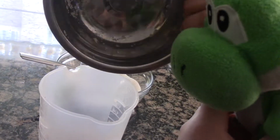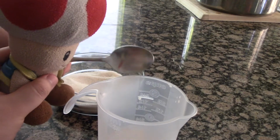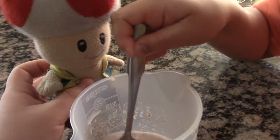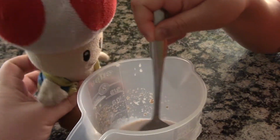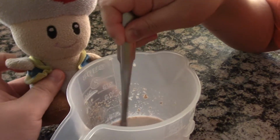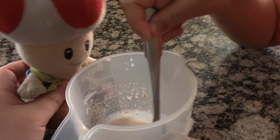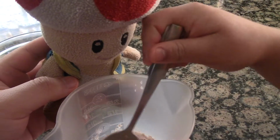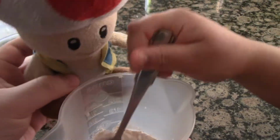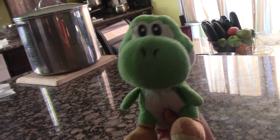There we go. Now for the 1 spoon. There we go. Now it's sweet. The reason why we're mixing this milk with the yeast is so that we can let it grow. The yeast will help the milk to make it grow. Like that. Mixy mix mix. Okay, our next step is to dump all the flour onto the table.